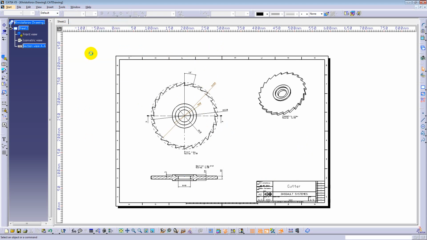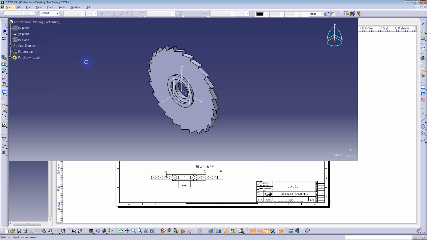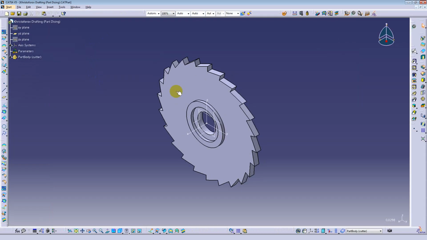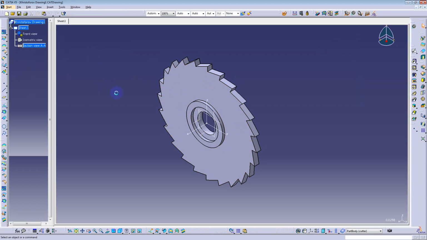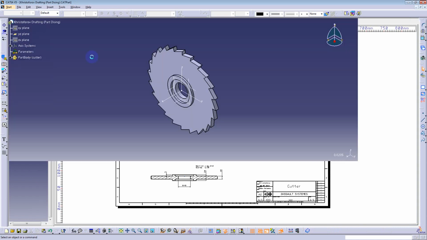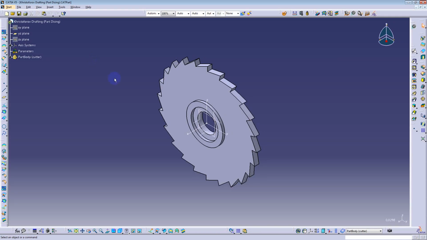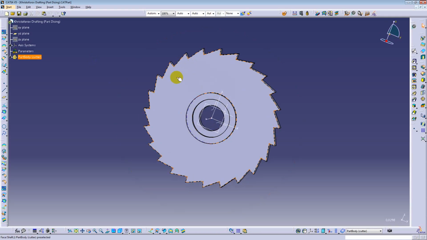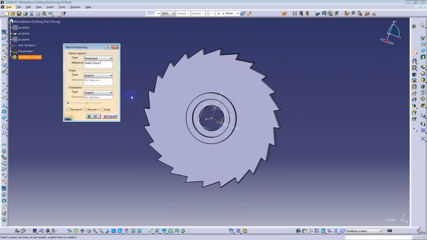Also, it is opened, and if I change some geometry in this one, my drawing will ask to update the view, and I will see that update on my drawing. Now I want to demonstrate this one. For example, I create a hole in this place. For creating the hole, I use a sketch.